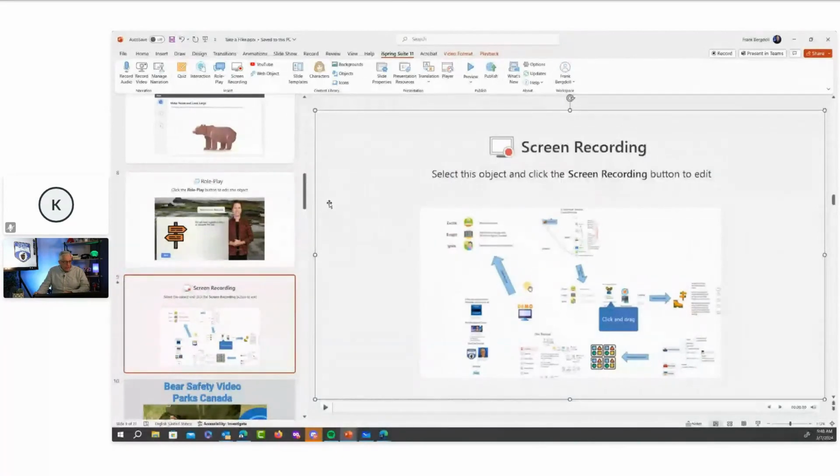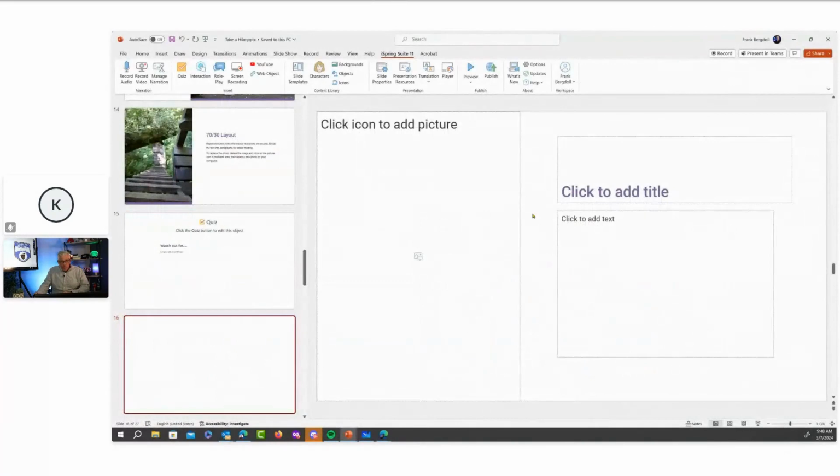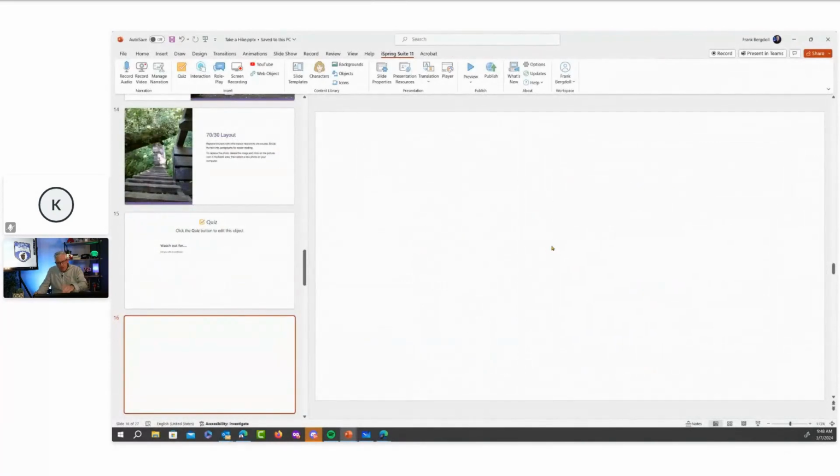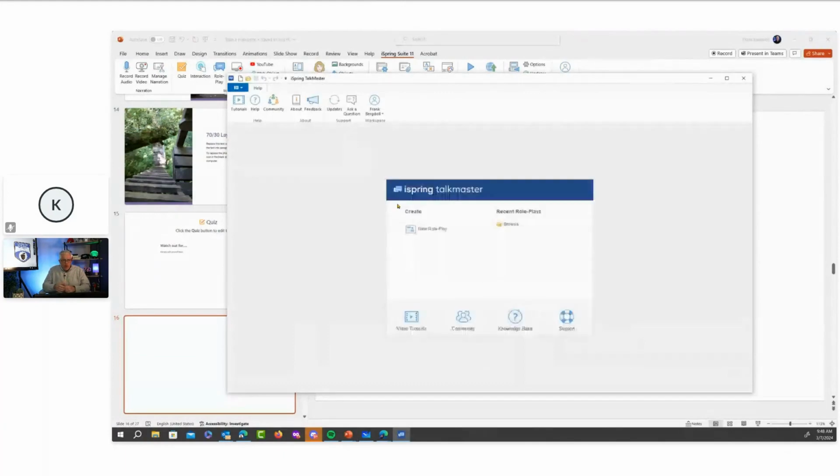Other things I can do, let's go back down here. On this blank slide, again, I could clean this up. I usually do, just because it doesn't show, but I like to have a clean slide. And then I can do things like add a role play in here. I hope you're starting to get a sense of all of the different elements that are part of iSpring and how each of these can be used very quickly to create this online course.